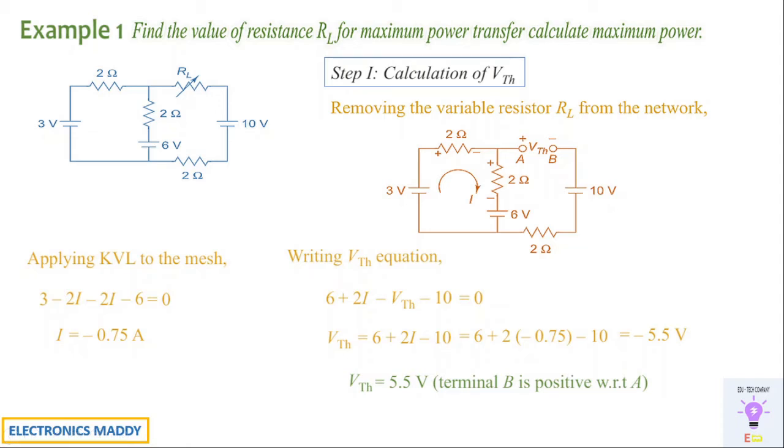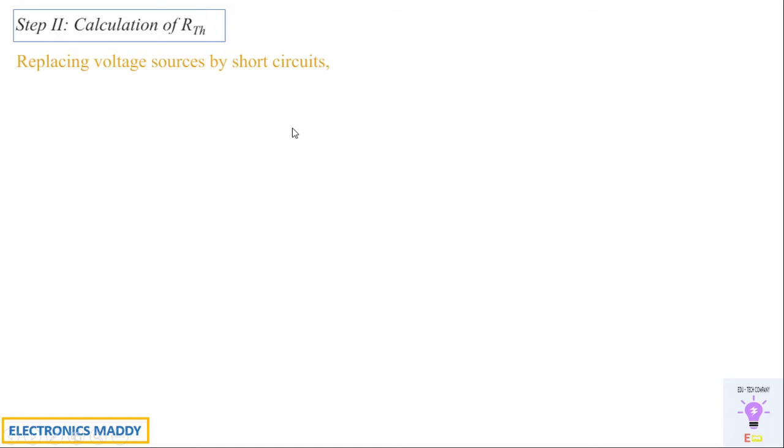So once this is done, our next step is to calculate the value of RTH. How do we do that? We'll replace voltage sources by short circuit. If there is a current source in the network that is given, then we will be open circuiting it. Just a note, if you are not following these concepts, please do refer to our Thevenin's theorem old problems that are solved. It will give you a clear explanation of each and every step. So with respect to this, you will be finding the value of RTH.